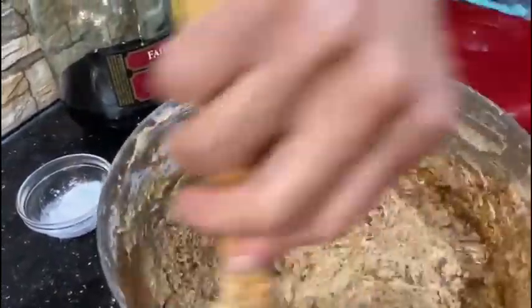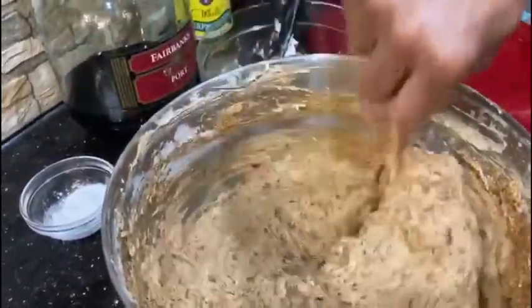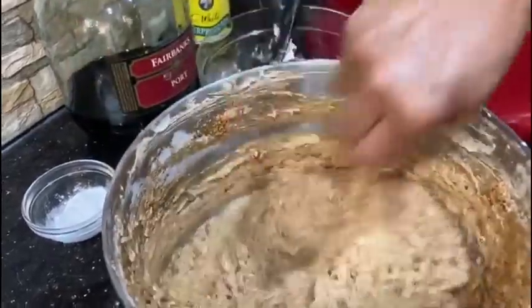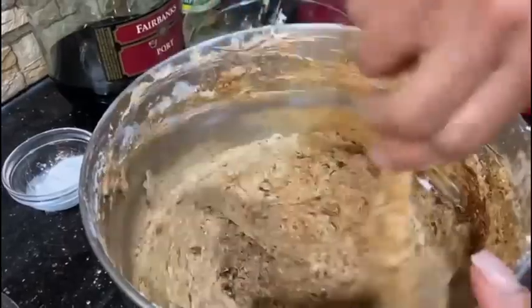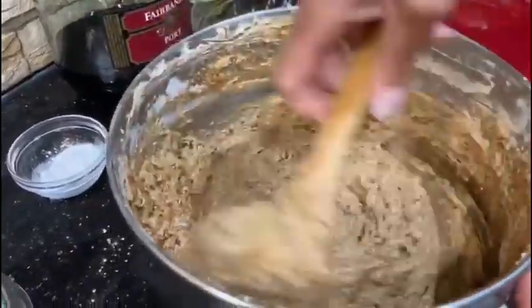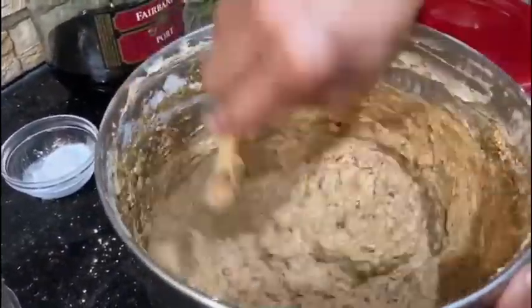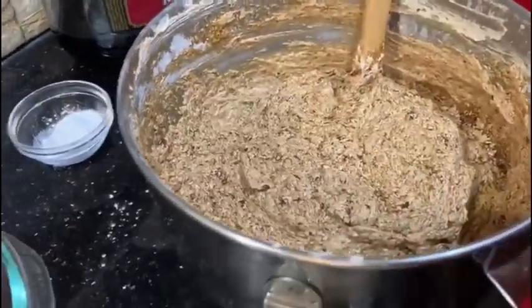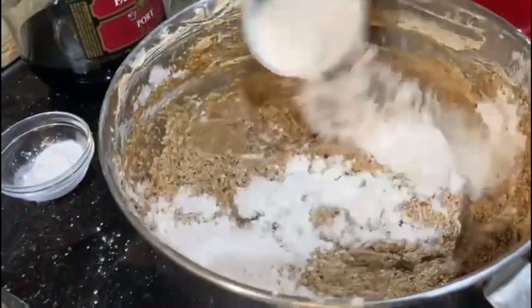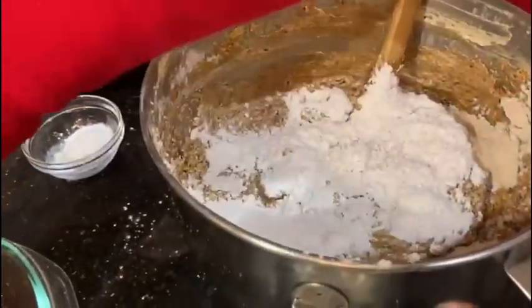Starting to smell really good already. That red Fairbanks wine is kicking up here with its fruits. All smell good. So we're gonna go one more time with this. We're probably gonna go like about 3 times. And as I said, this is a lot of fruit.